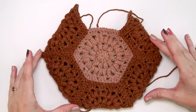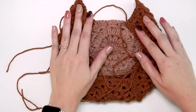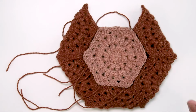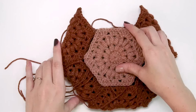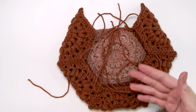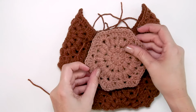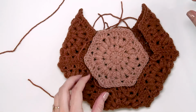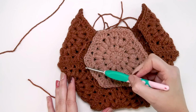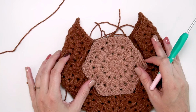So now that we have done these sides, we can see that it's folding in, and on the opposite side, we just have an opening to place this hexagon. So now what I will do is I will kind of tuck these in. You can weave these in now if you want, or you can do them all at the end. That's completely up to you. But we will take this, we will insert into here, grab your yarn and slip stitch all the way around those 5 edges and then weave in all those ends.